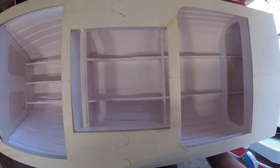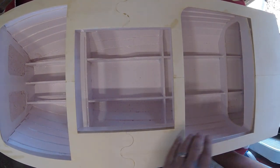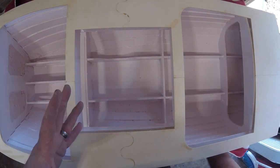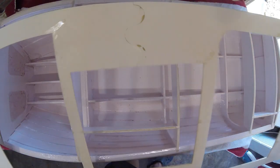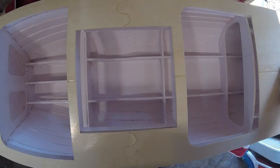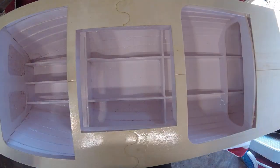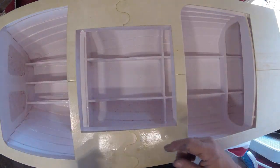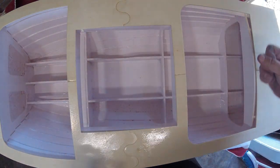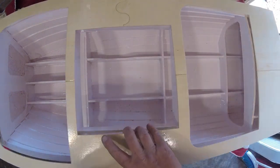Okay? So we're going to mix up 30-minute epoxy. I'm not going to fiberglass this one on like I have been doing, just because it's a lot of extra weight, I don't need it. I already sealed it, because that's one of the reasons I use fiberglass sometimes to put tops on. Kills two birds with one stone. I fiberglass it, stick it down, and it seals it and adheres it to the hull. But in this case, since I had so much clear coat left, I just sealed the crap out of it. I mean, this thing's got like 3 mil of seal around there. So I'm not going to do it that way.